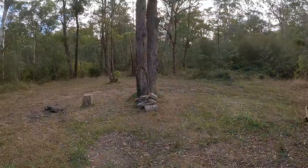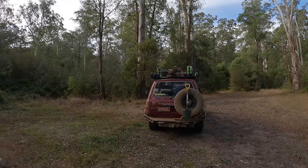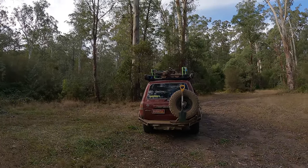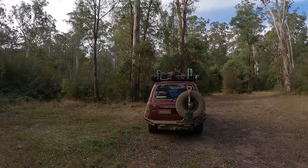So yeah, let's go. Getting a little bit on the late side. There's even a bit of wood here, so I might just use that and leave my wood on the roof rack, because that saves me getting wood tomorrow. So I'll just re-tie it down, and it should be okay up there. For this wall I just did, it hasn't moved. So I'll have a look at it, retension it if I have to, and it should be right. Right now, I'm just going to go down to this river. There's a few flies around, and have maybe a bit of a wash. It's pretty hot.